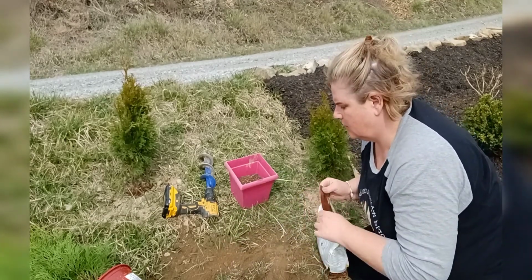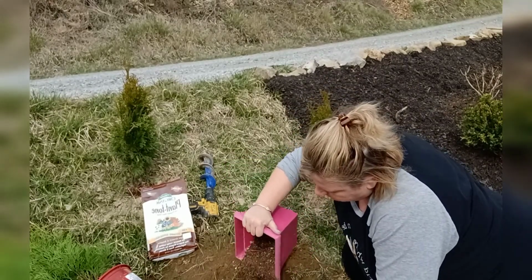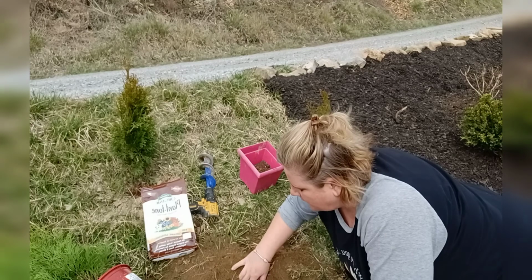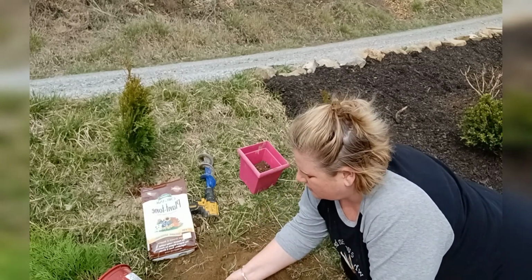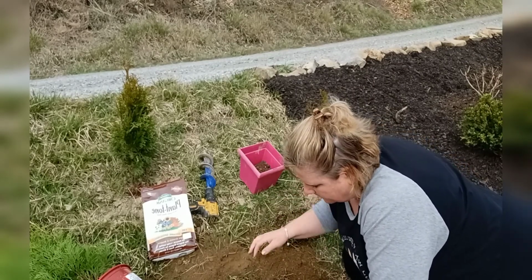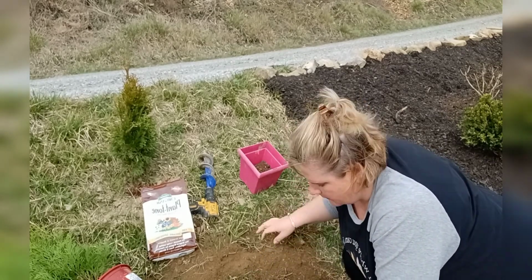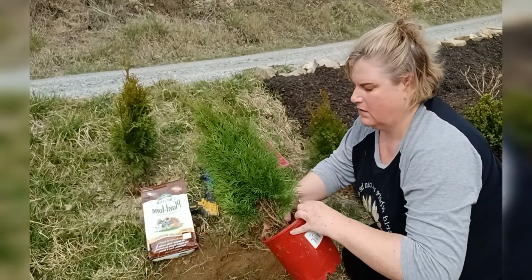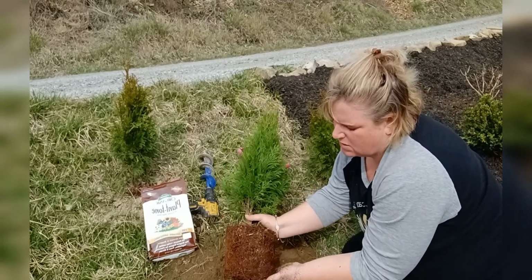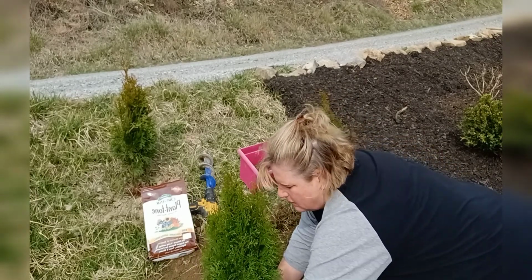Alright. And we're going to put a little bit of our compost. I'm going to mix it in a little bit of our dirt and mix our fertilizer up here. Pull this grass out of the way. Okay. I'm going to tickle the roots just a little bit. Put him down in there. And we're going to backfill it really good.